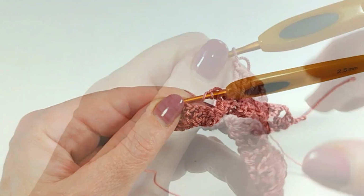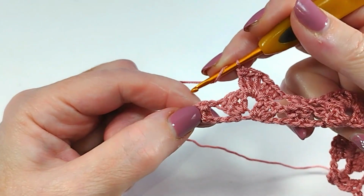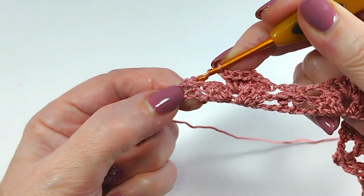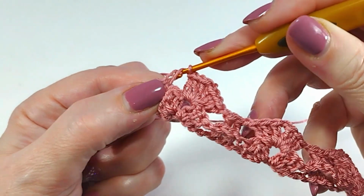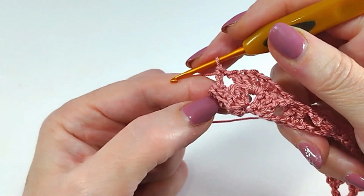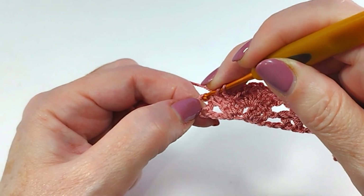Finish the row with one chain, one back post double crochet. In the last stitch, one double crochet.